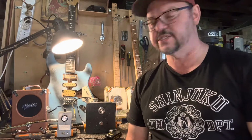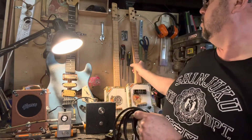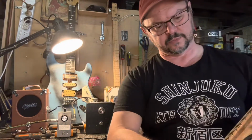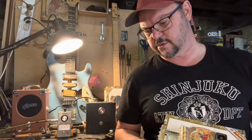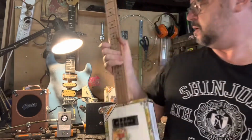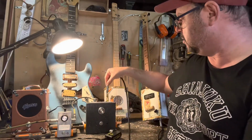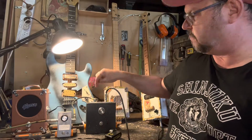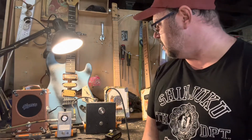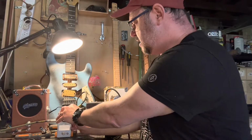So what do you need to get started? First thing you're going to need is two guitar cables. Because you're going to need to plug your guitar in. So you will have a guitar cable going into your guitar. The other end of the cable, this one here, will need to go into the input of your effect pedal.